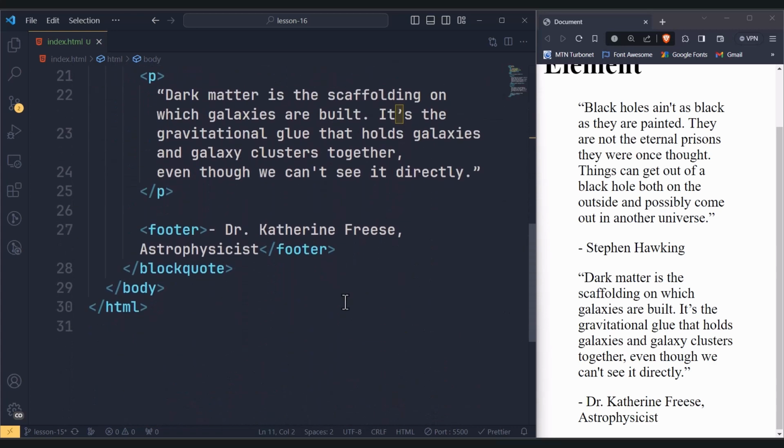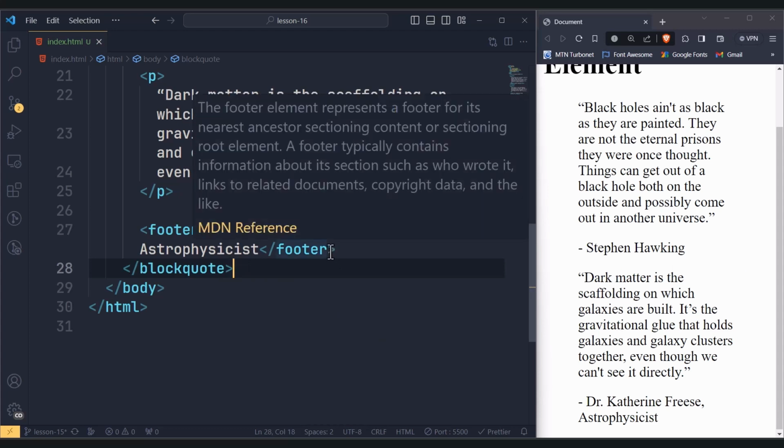So let's say you want to put in a piece of content that is from a different source on your website. You can put that in the block quote element and put in the reference point to it or the author of that article, and then it will be formatted nicely, and then you can go to your CSS and style it properly.